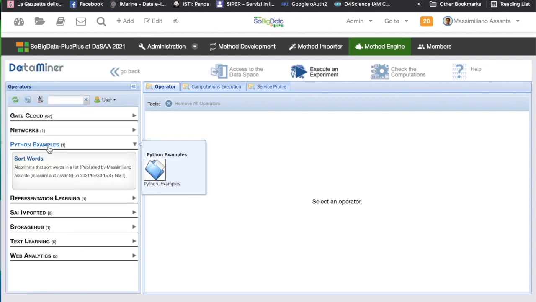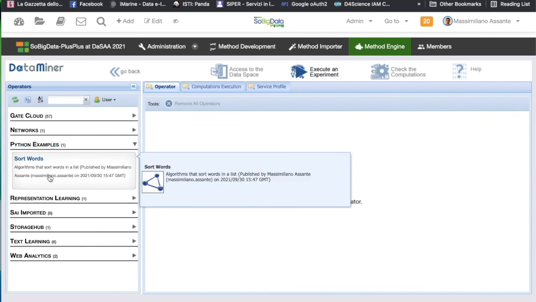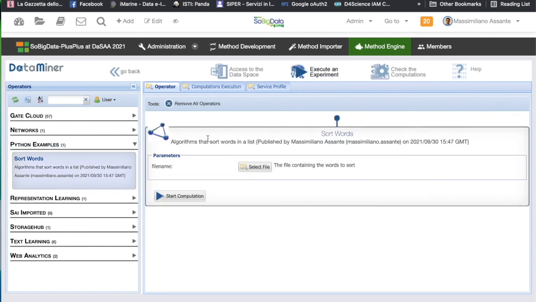Here the category was Python example, and I find the algorithm that sorts words in a list, published by myself at the time of publishing, September 30, 2021, at 15:47 GMT.